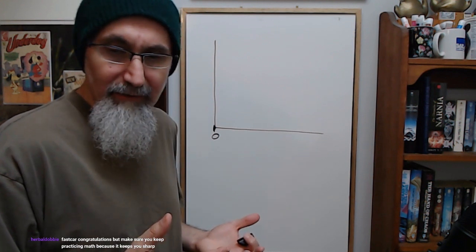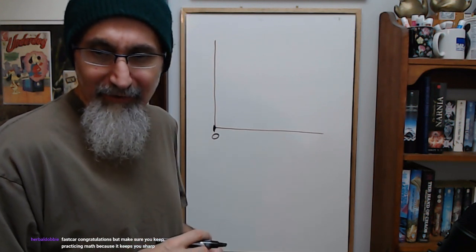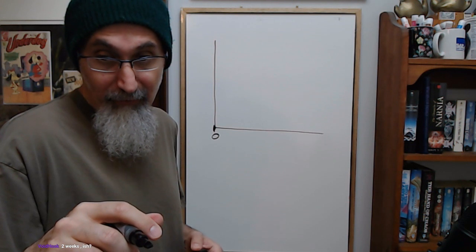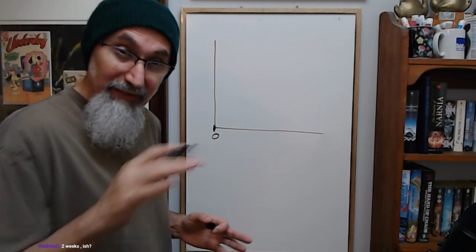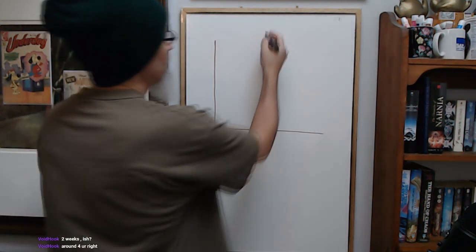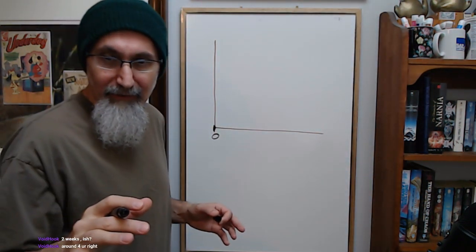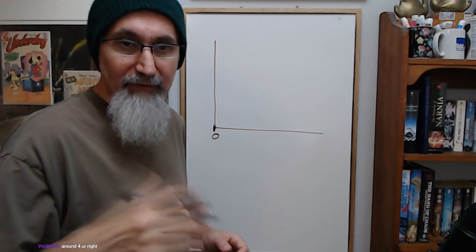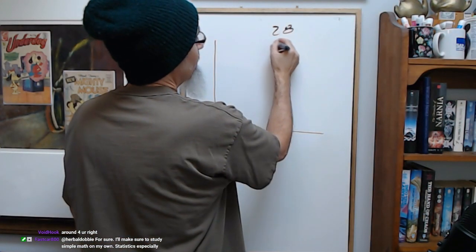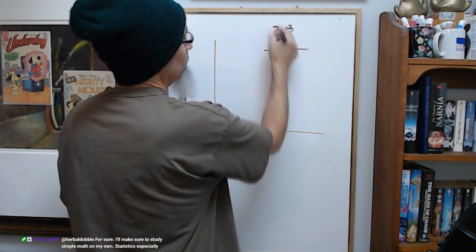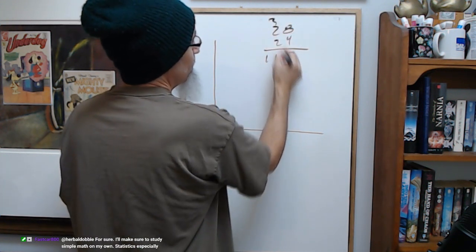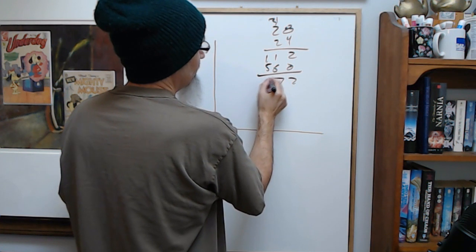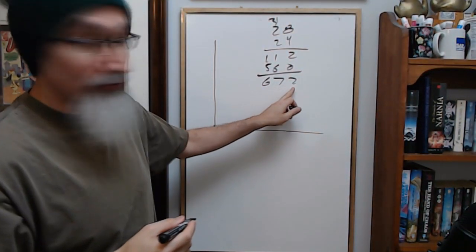How many days are we in? Three weeks, four weeks, is it around four weeks? Two weeks, isn't it? So it's two weeks into the coronavirus. So that's 14 days, you're right, around four weeks. Okay, four weeks. So four times seven is 28. So we got 28 times 24. Four times eight is 32, two, three, eight, eleven, zero, sixteen, one, eight, four, five, five. So two, seven, six. So we got 672 hours into the coronavirus, the first reported cases.